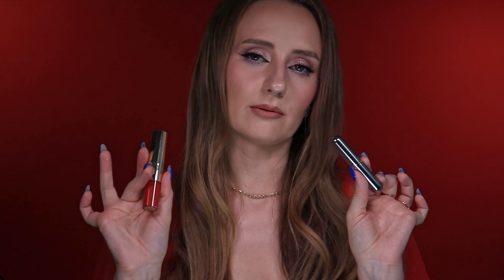Now it's time for more high-end products. We start with Bare Minerals, shade Courage. I like the formula — it feels extremely beautiful and quite nourishing on the lips. It's a satin version and looks extremely beautiful. It slightly stains, so it's not completely short-lasting. The shade is a classical red — not a lot of blue, not a lot of orange. Pigmentation is average, so I suggest layering it or using a lip liner to get the best result.